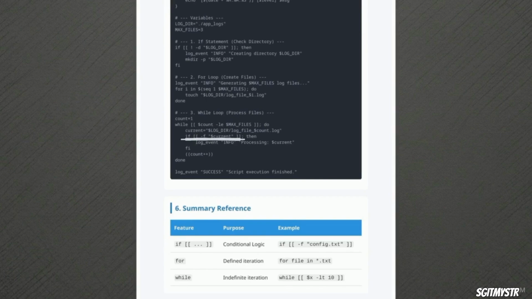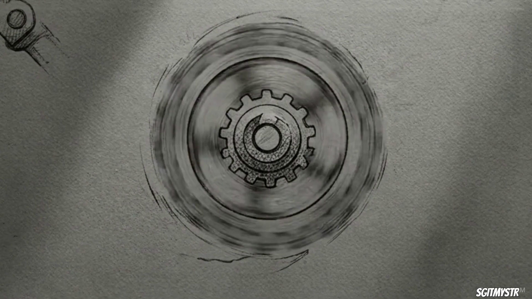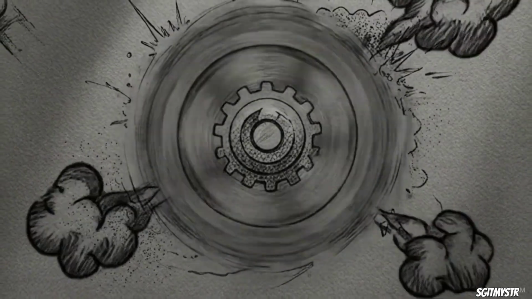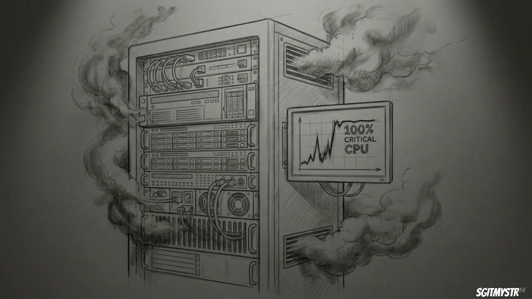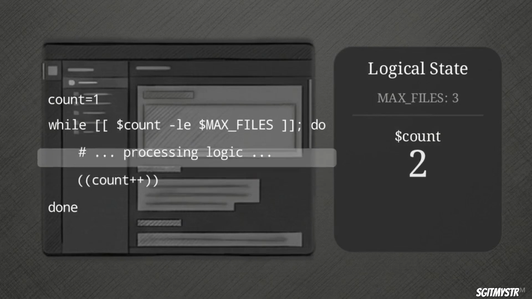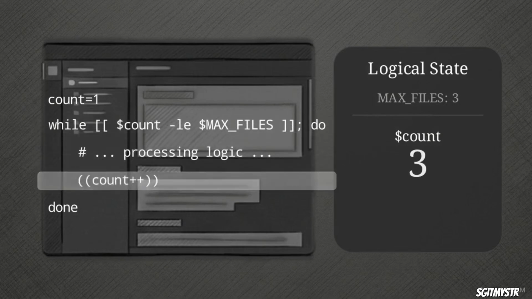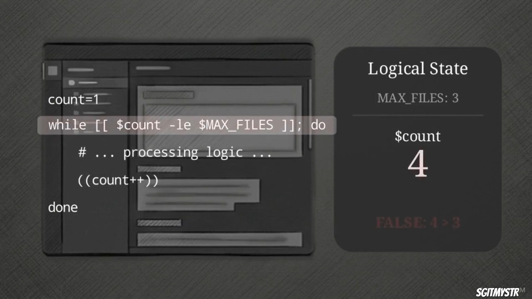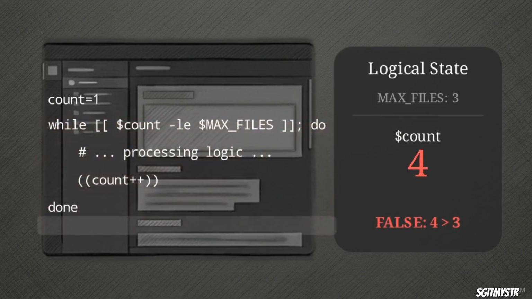But indefinite loops carry a massive risk. If the condition you set is never met, the loop will run forever. An infinite loop consumes your CPU, overheats the process, and requires forced termination of the program. The mechanical fix is simple but critical. At the bottom of our loop, we explicitly increment our counter variable by 1. This guarantees the count will eventually exceed our maximum file limit, safely terminating the loop.